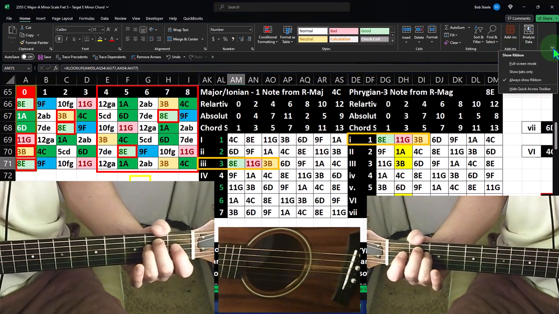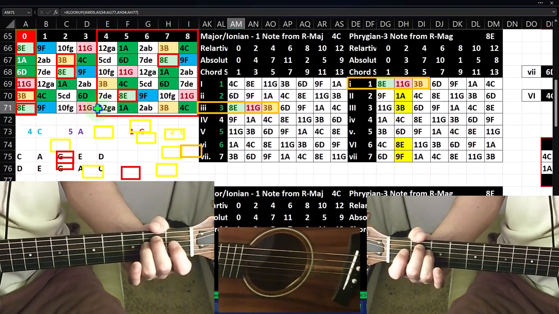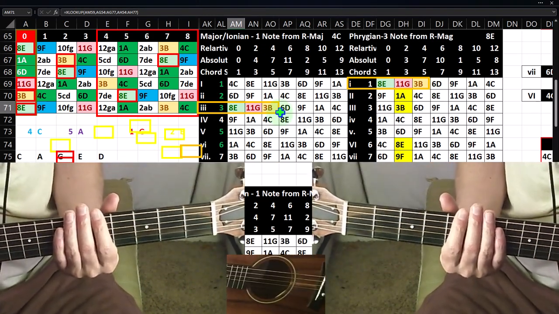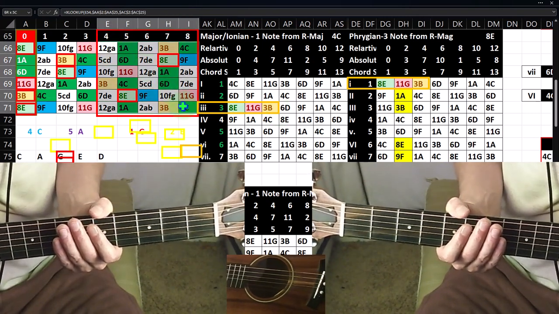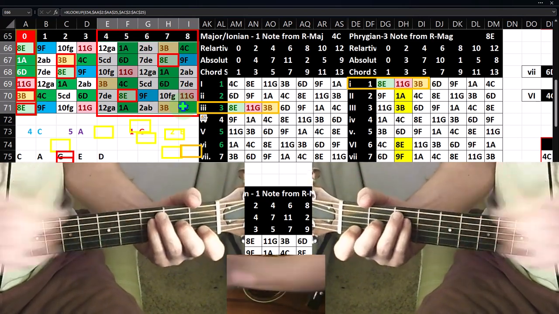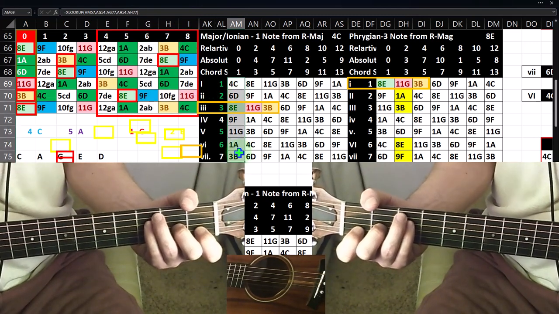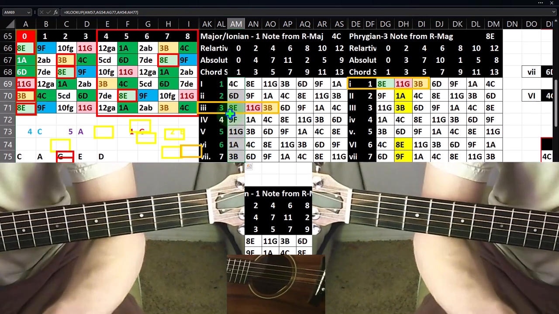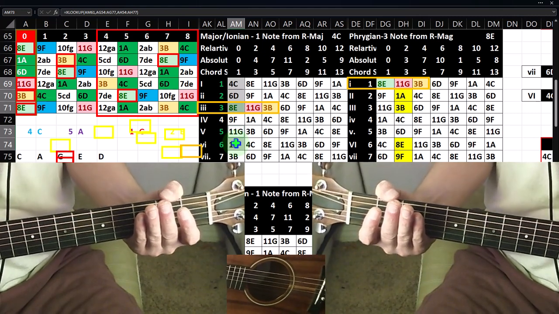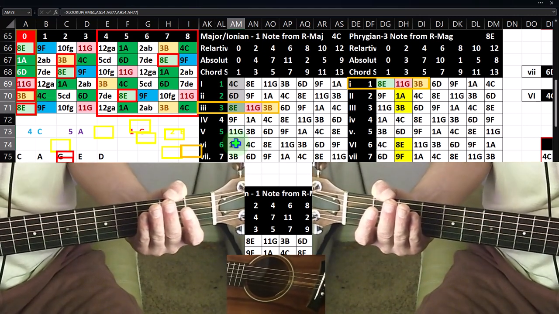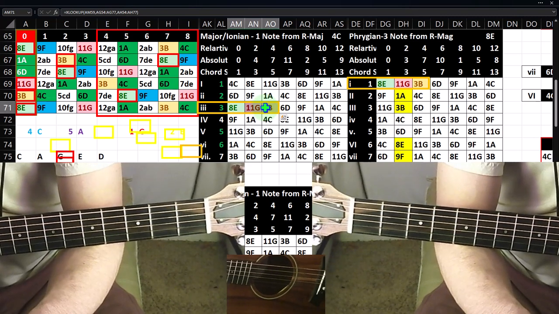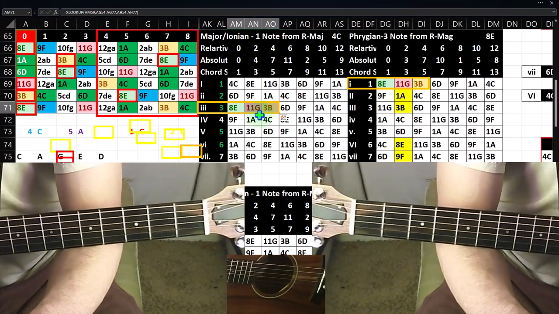Let's move this up. I'm going to go to full screen mode. So how can we pull some of this stuff into our shape, which is up top in fret number 5? Quick recap of this whole mess up top. What is this mess here? You can think of it as, we started out with all the major notes on the bottom, which are blue. And then we put on top of that the pentatonic shape in green. So we layered the pentatonic shape on top, which will fit exactly in the major shape because it's only 5 out of the 7 notes. And then on top of that, we put the 3 chord or the E minor notes, the E, the G's, and the B's.